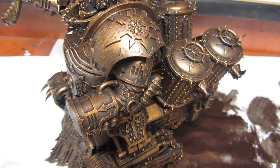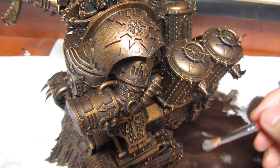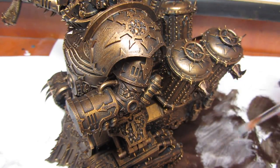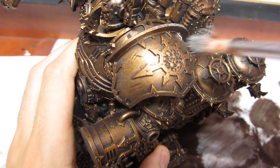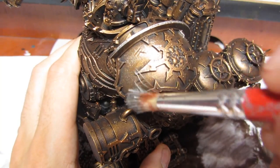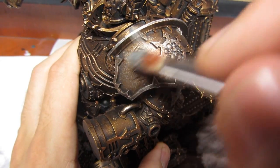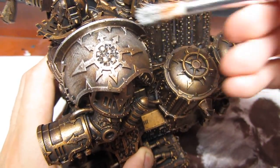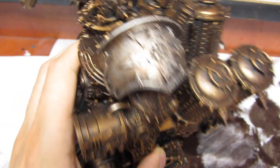I'm starting a layer with Runefang Steel, same brush, same procedure pretty much. Remove the excess of paint from the brush and start dry brushing. With this step, we want to do mostly the edges. You have to apply much less pressure than previous steps to cover small areas. So we don't cover the whole work we did in the previous steps. Like this.